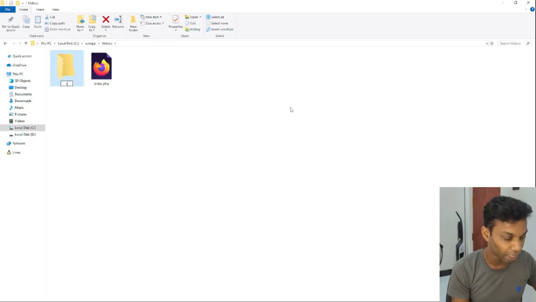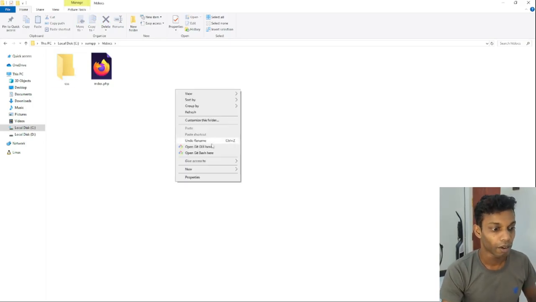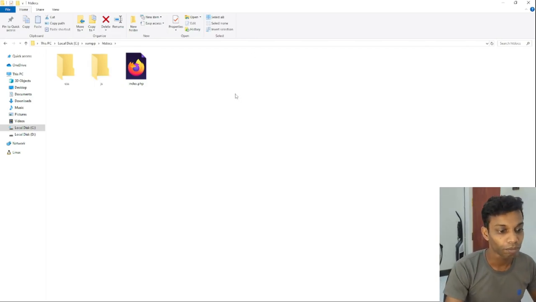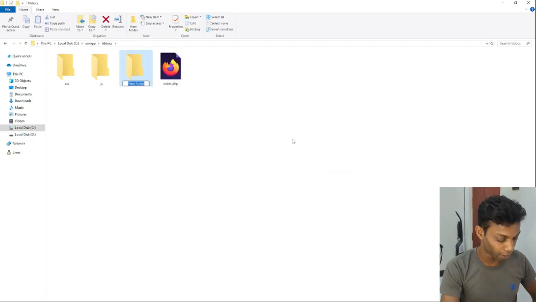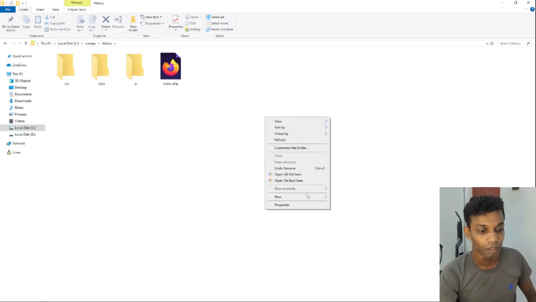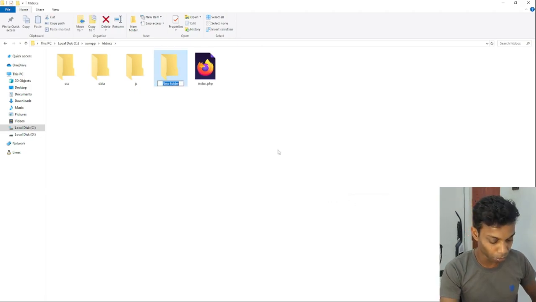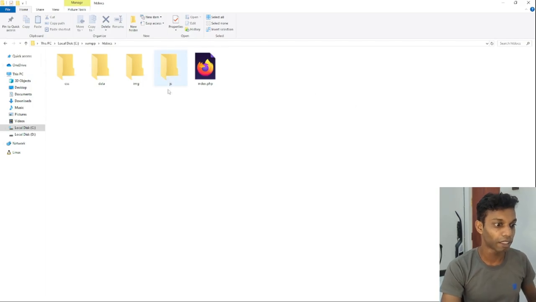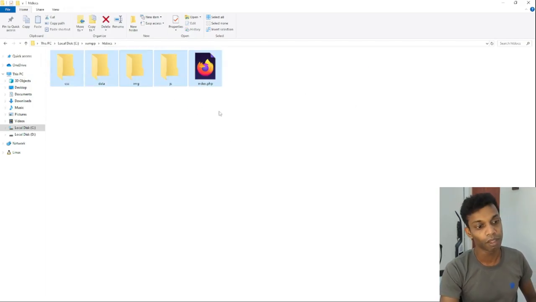Alright, we need a folder to put our CSS code. I'm gonna call it CSS. That's it. Alright, the second thing, we need a folder to put our JavaScript code. Just call it JS. Okay, create a new folder to put our databases, call it data. Last thing we need to do is to put our image folder. Create img folder, img. You can name it whatever you want.